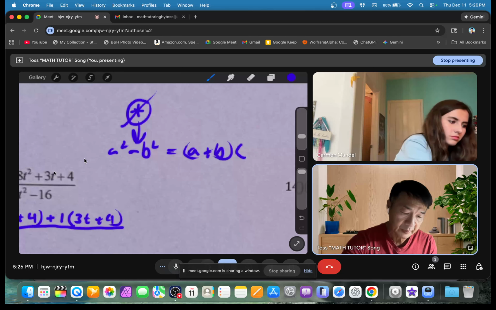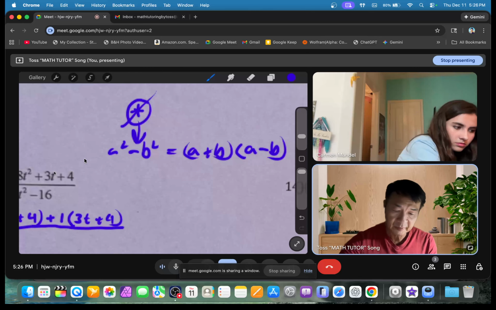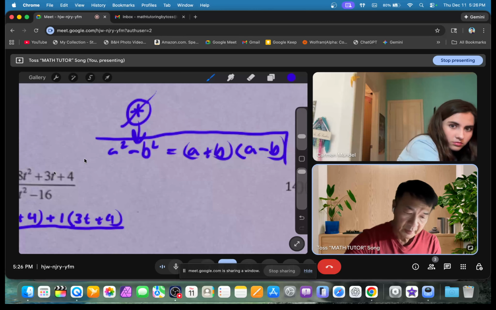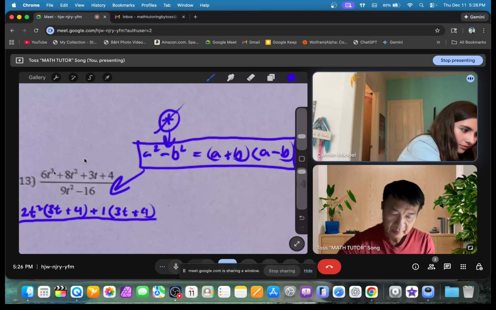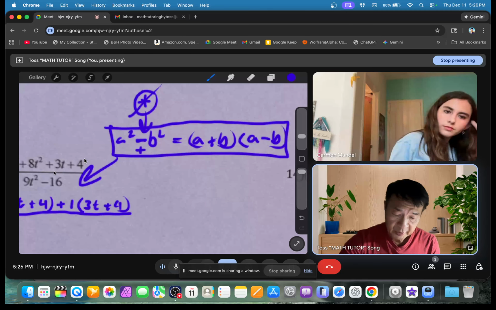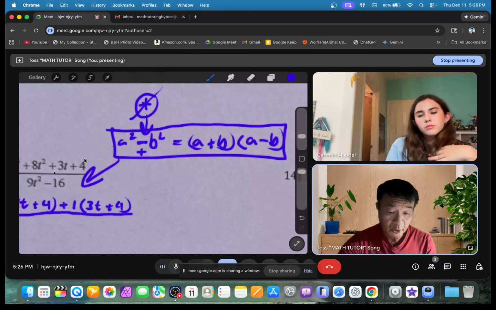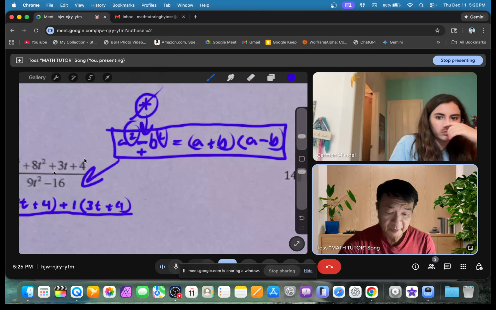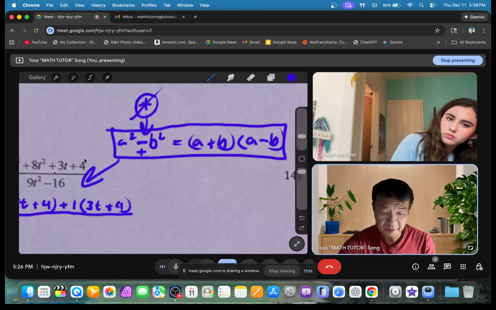You can do a minus first. You recognize this? The difference of squares. So this is the one that you're about to apply here. Now, just be mindful that there is no such thing as the plus version. Only the cubes, like the sum or the difference of cubes. This is the difference of squares.